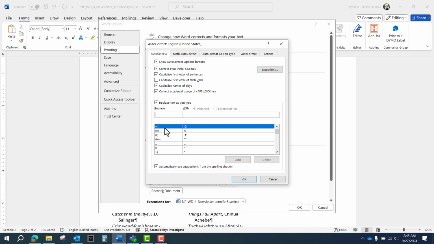So you can see at the bottom here, we have the bracket C bracket for copyright, the R, the TM, trademark, and there's some other ones there too. And so when you type, it will automatically change and update with these symbols. All right, let's click Cancel.